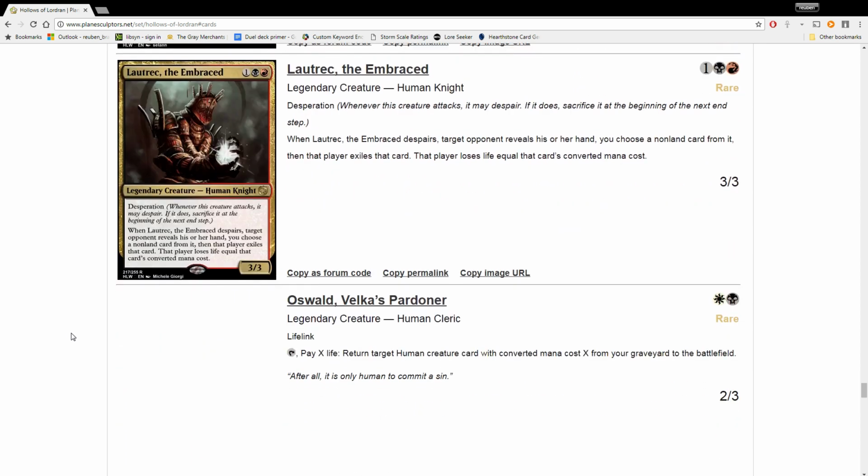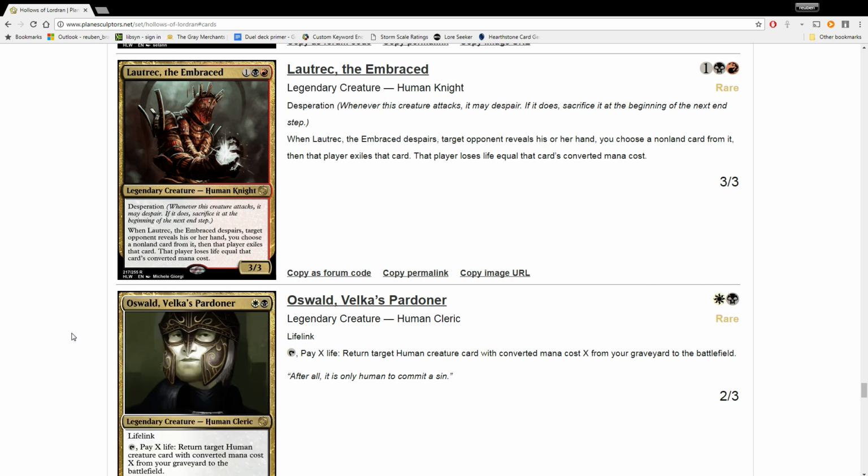Anyway, we'll Lantrunk, the Embraced. One black-red, legendary creature, human knight. 3/3 with desperation. When Lantrunk despairs, target opponent reveals their hand. You choose a non-land card from it. Then that player exiles that card. That player loses life equal to that card's converted mana cost. Oh, I've been missing that last part. I do not remember that. A really good safety valve against control or ramp.